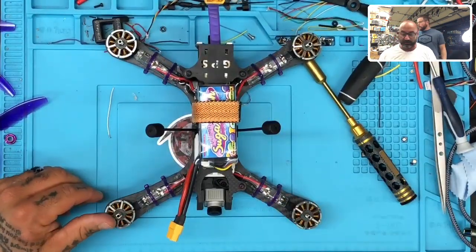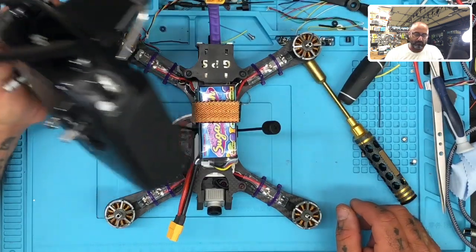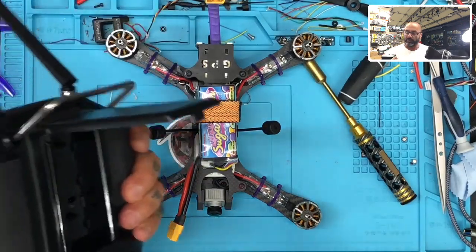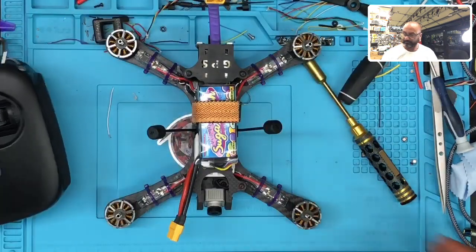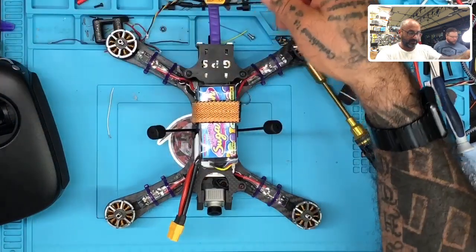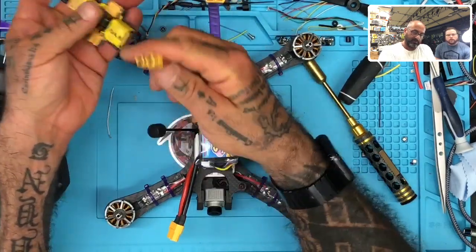Okay, so let's share the computer screen now. Sorry about my desk being so messy, guys. All right, let's get this on. Oh, I need the battery. You got the battery? For your receiver, or for your transmitter. You won't need your goggles, so you're good with that. There we go. Let's go ahead and turn the transmitter on. Let's go ahead and get the Betaflight, and let's get our power source with our smoke stopper.